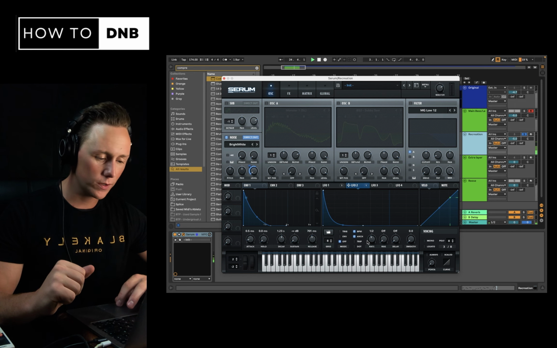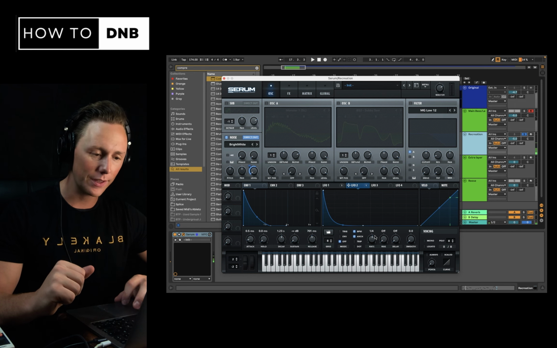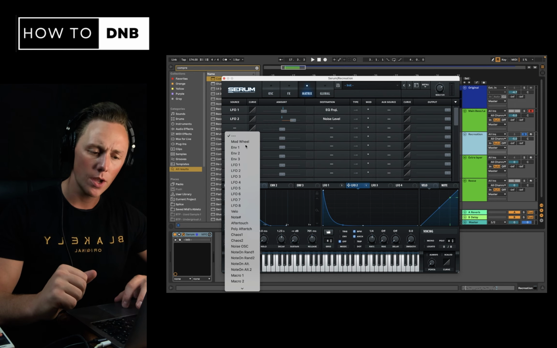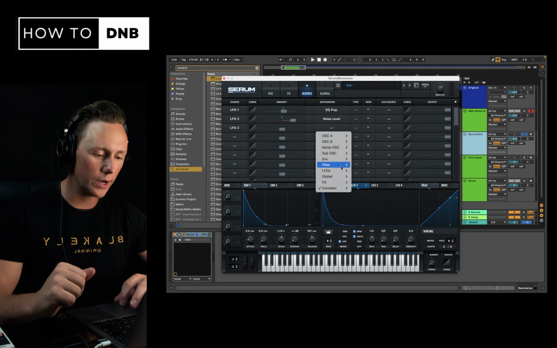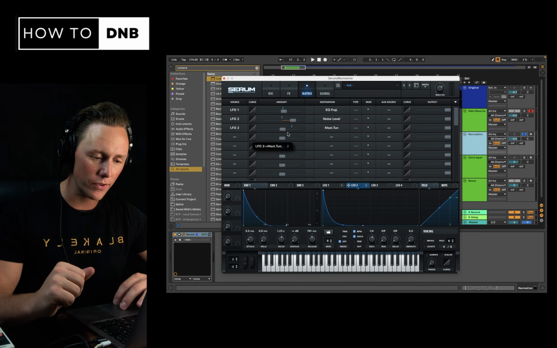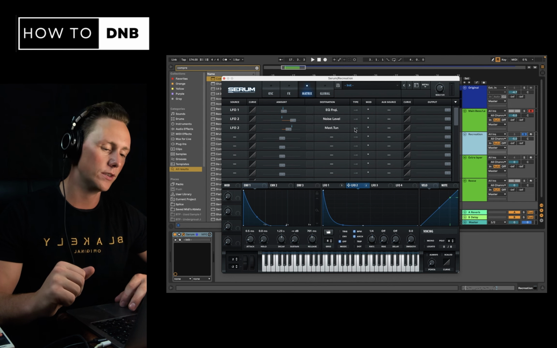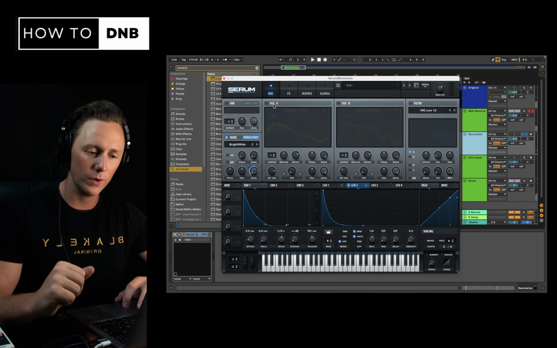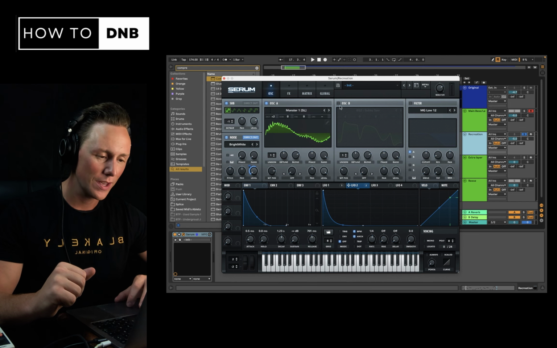And we can choose the speed of that. I think this is probably fine. Then in the matrix, we're also going to grab LFO2 and put it on the master tuning. This is something we really want to modulate. So let's put this up, and let's also make sure that it doesn't go two ways, otherwise it's going to sound really weird. And of course, we need to put back the oscillators to hear what that does.